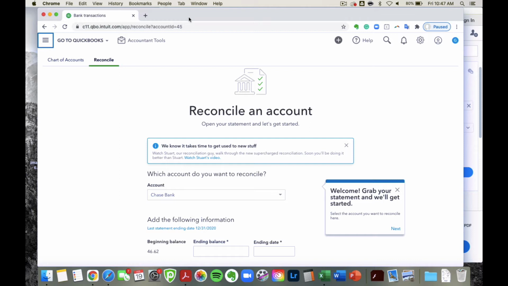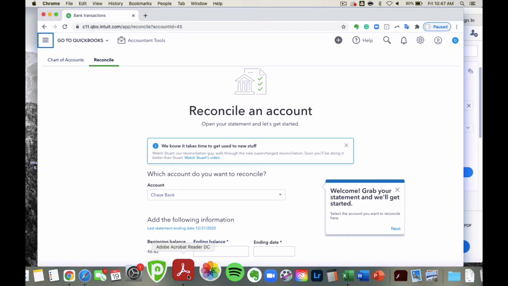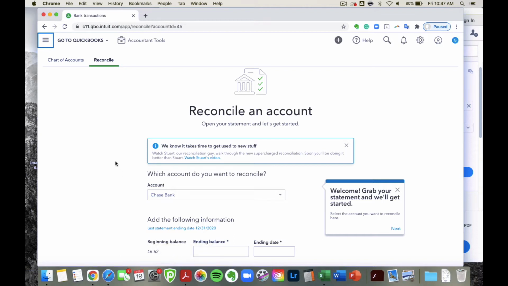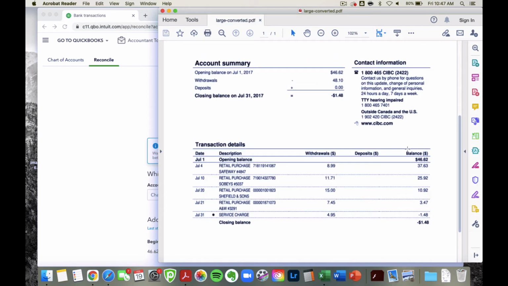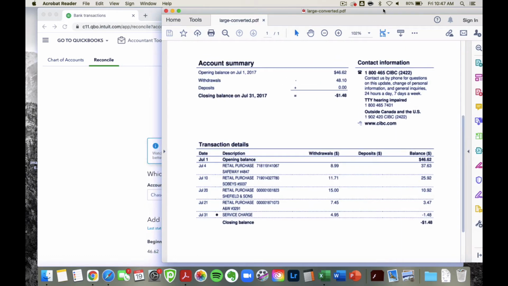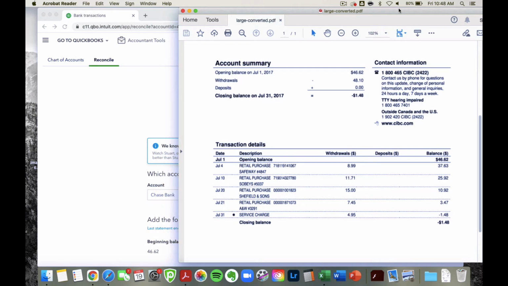Another option, what I like to do to keep everything paper-free, is that with this Adobe Acrobat Reader, it's a free program to install. You don't have to pay for anything. But what I like this for is that if you go online and get your bank statement as a PDF, you can open it up using this program and it'll look like this. And then if you hit this arrow here, you can make it a little bit bigger. I like to bring this over as much as I can. And then if you hit this little three dots right here in the options, you'll see highlight.